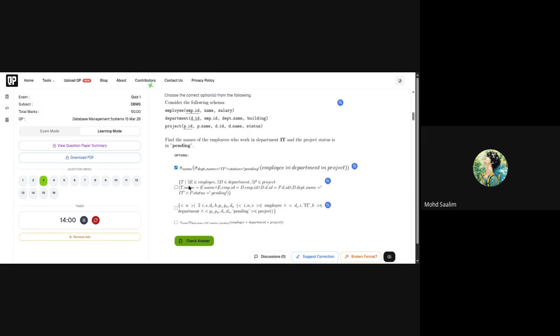Let's see the second one. We are selecting a tuple T such that there is a tuple E from employee, tuple D from department, tuple P from project, and then we will start applying the conditions. First condition is just fetching the name of the employee, correct? Because we want the name. Then what do you think? What are the conditions we need? Two conditions for filtering. And what are the remaining conditions? Yeah, option B is also correct.